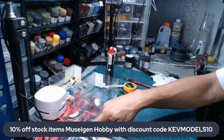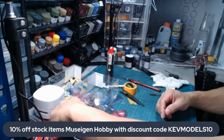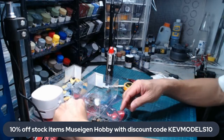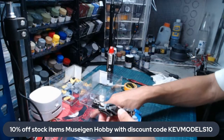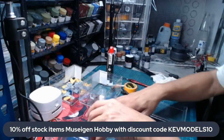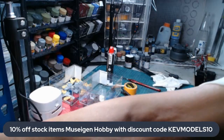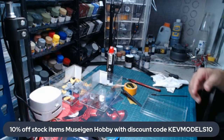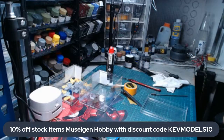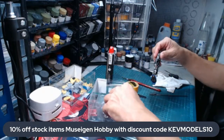Let's go through the colors once again. Only three colors for the leg armor, for the bottom part that we've just completed: dark gray, robot iron, and gunmetal. And highlight the details in gold, red, copper, as well as my stone green. All right, skip this.